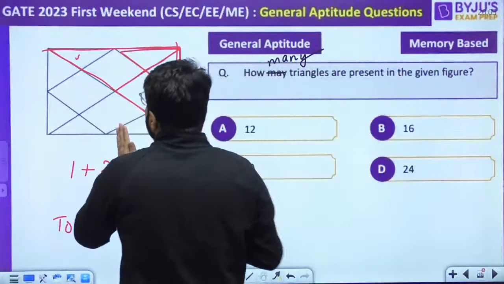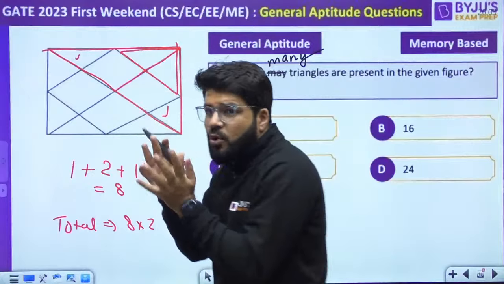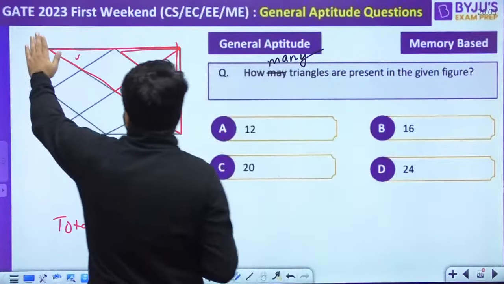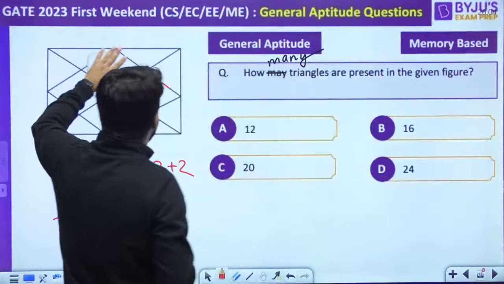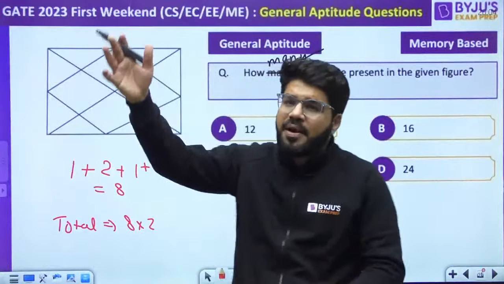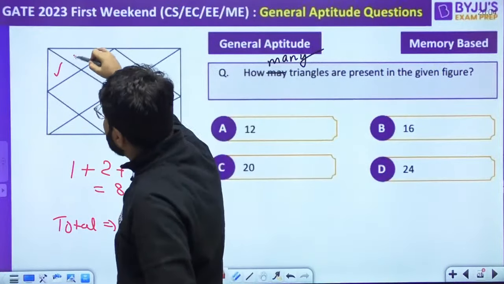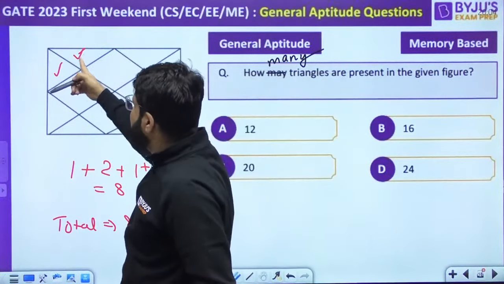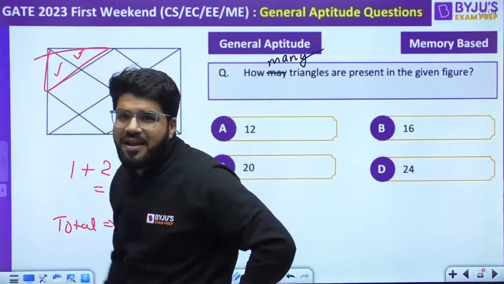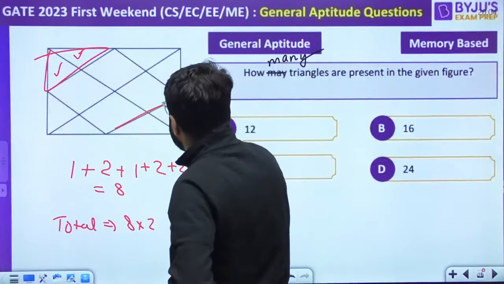No. Look, now you have broken it into upper half and lower half diagonally to simplify the problem. But you have to just see the last thing. Can there be any triangle if you take some portion from the lower half and the upper half like this? This is one triangle and one triangle. This has come in the 8 count, this will come in the bottom 8 count. But when you merge, this is also a big triangle. Similarly this one, these two.